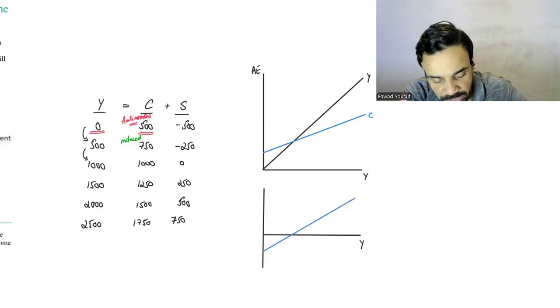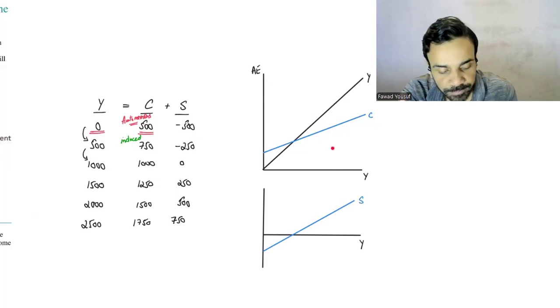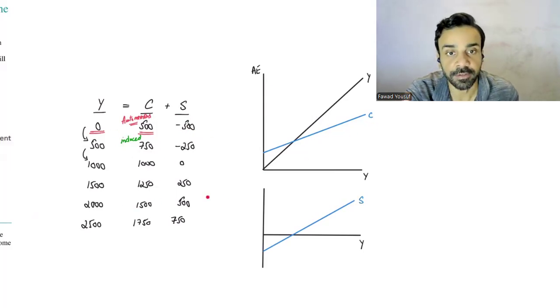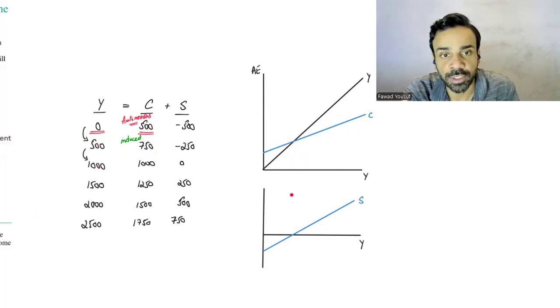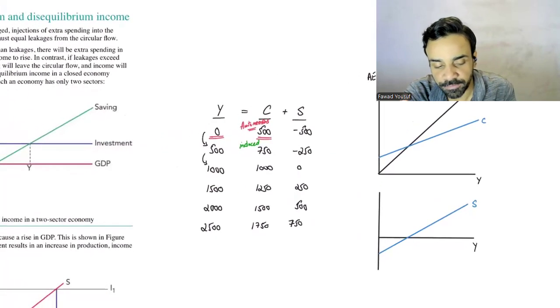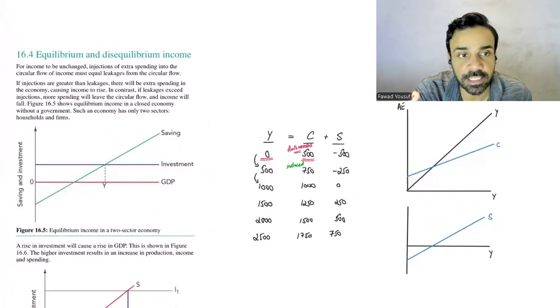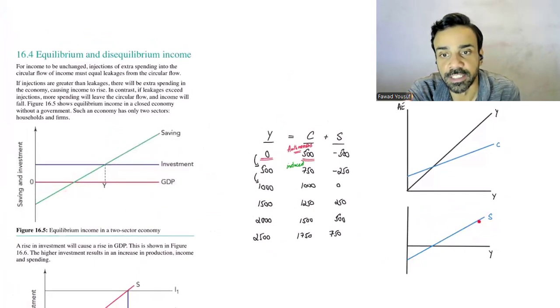Something like this. And then it goes up, savings get to zero, then savings increases, right? So this way we get a savings line, completely based on the numbers that we have. As income goes up, at 1000 income was equal to consumption, so your savings was zero at 1000, and then as your income goes up, your savings goes into positive. So this is our representation. So now at least we have the first part of what Bamford was trying to explain here, that this is how the savings line comes.